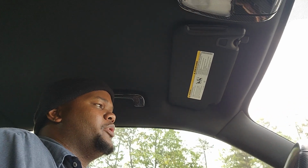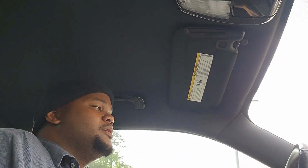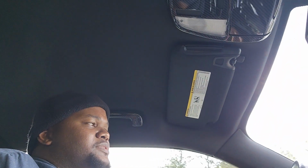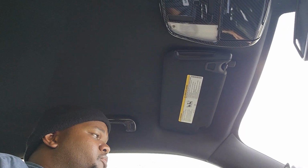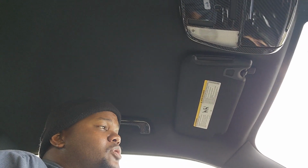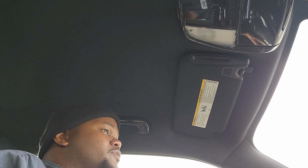So at the end of the day, if you're looking at it that way, that hey, I want to get something decent, but I don't want to overspend, the SRT will be perfect. Comparing that to a 5.0, if you're going for a 4-door, the Chargers or the 300s, you're getting room and all that stuff. If you're going for a Challenger, then you're not really concerned about room. So at that point, I would still go for the Challenger, if it's an SRT, over a 5.0.